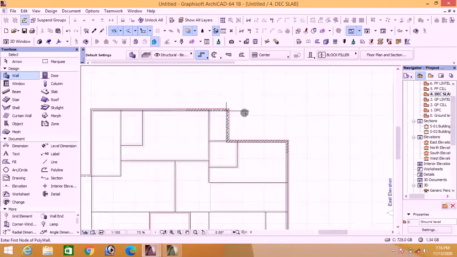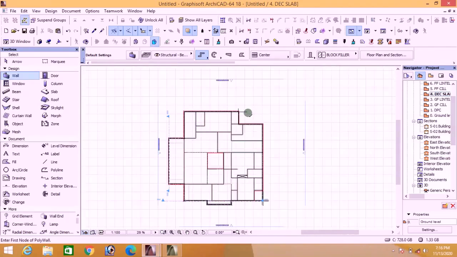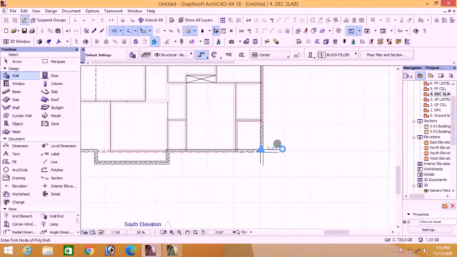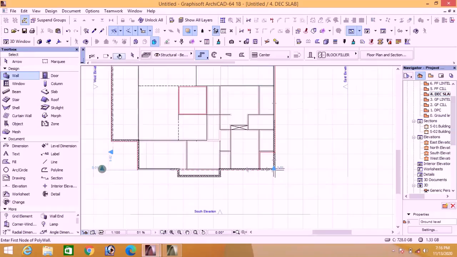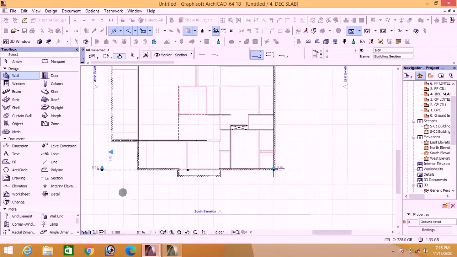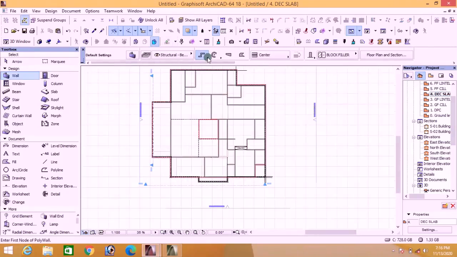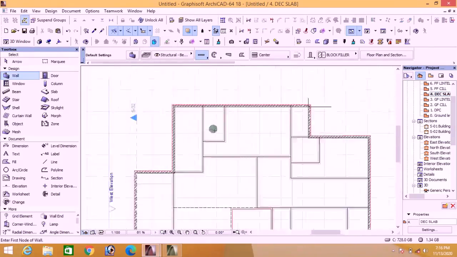Having done that, the next thing to install is the internal walls this time around. Let's install the internal wall. So we change this to single wall and start immediately.